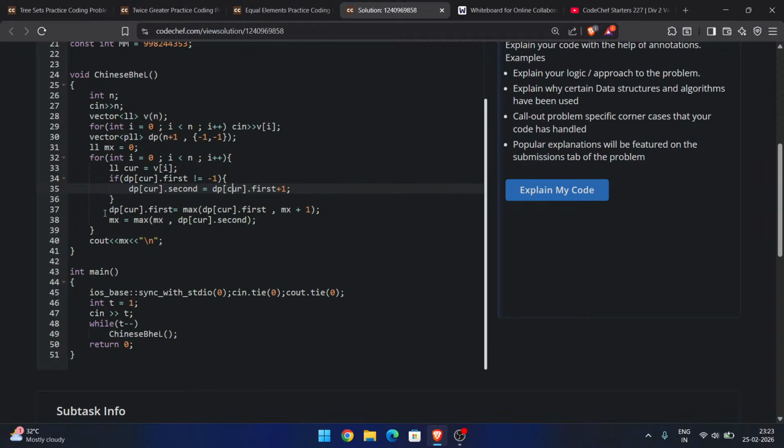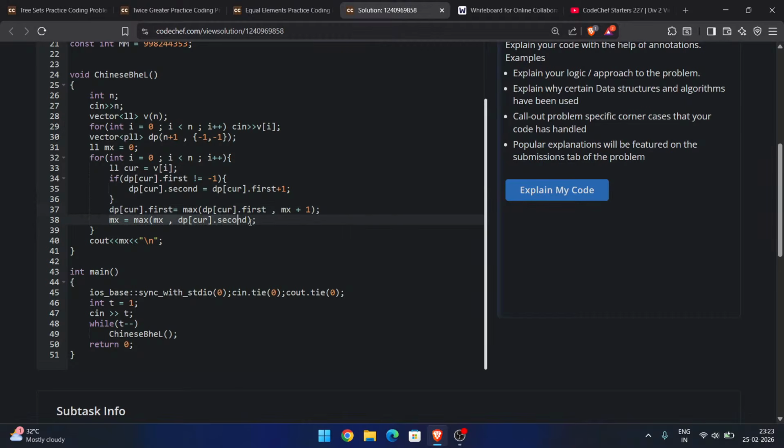Okay. Now what can I do? I can choose it to be as first number. So if I choose it to be first number, then what the maximum till here plus 1. Okay, so if I pick this as the first number of a segment, how many segments have we gotten till now? Plus 1, because this would be the first.